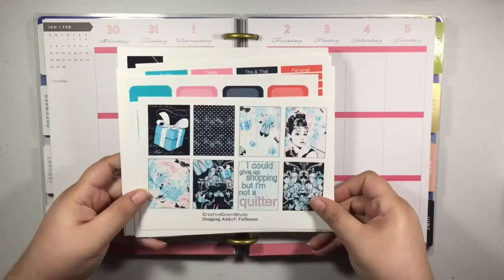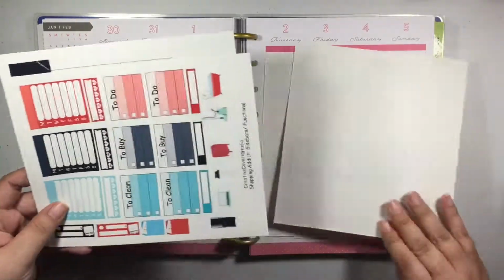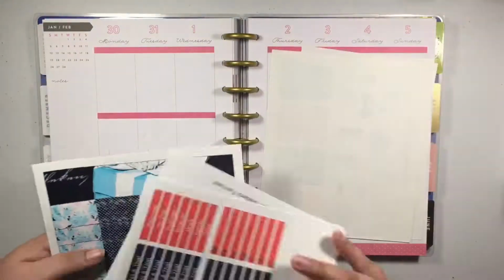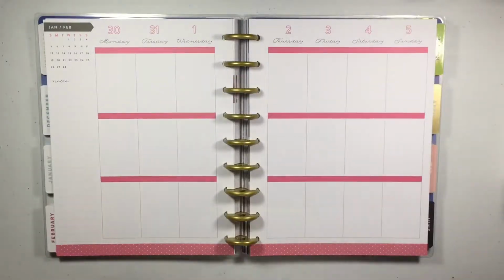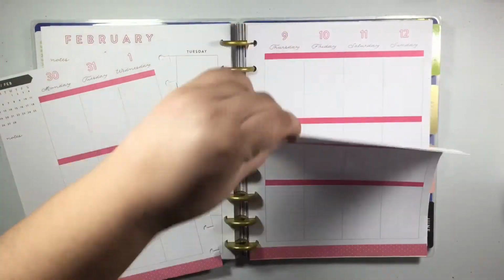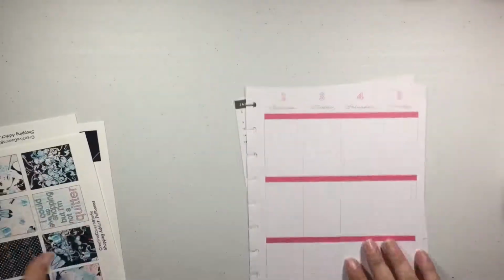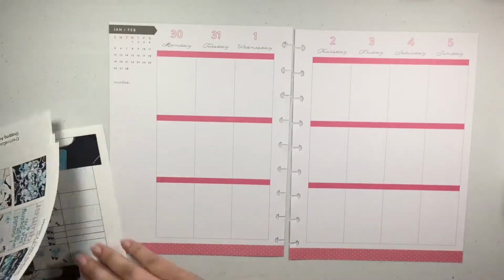So I wanted to show how you can do a no white space in a Happy Planner using an Erin Condren specific kit. This kit that I'm using right here is from Creative Cavern Studios, and I believe this is the Breakfast at Tiffany's kit. And I wanted to show that you really can do a no white space in a Happy Planner, even if you don't have a Happy Planner specific kit.